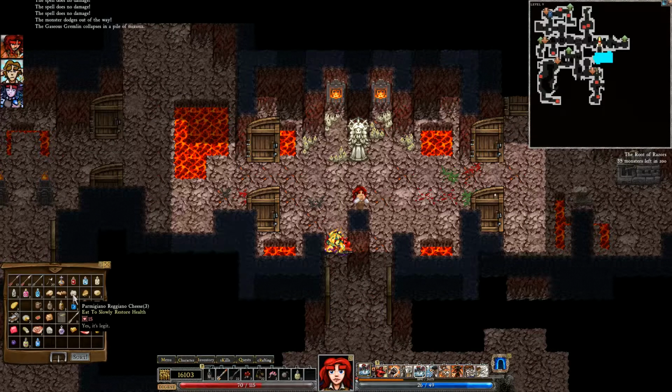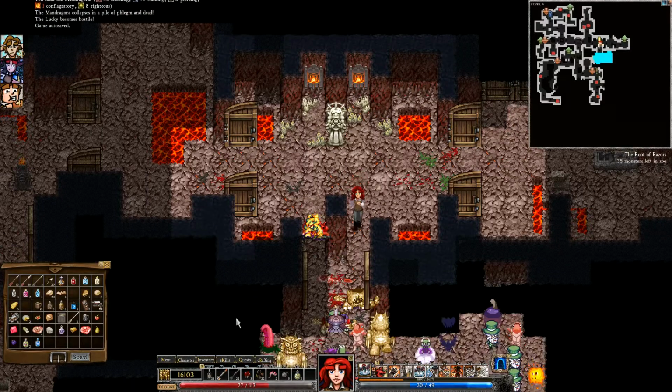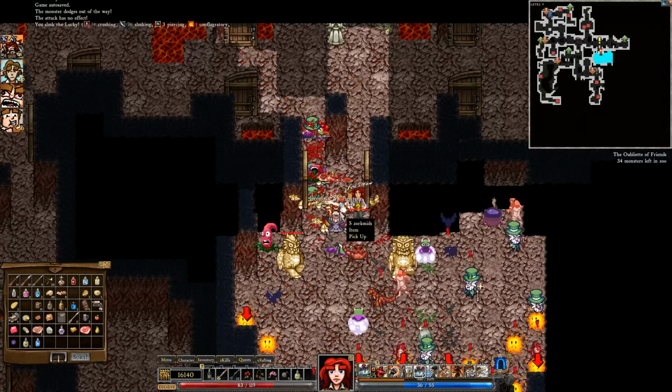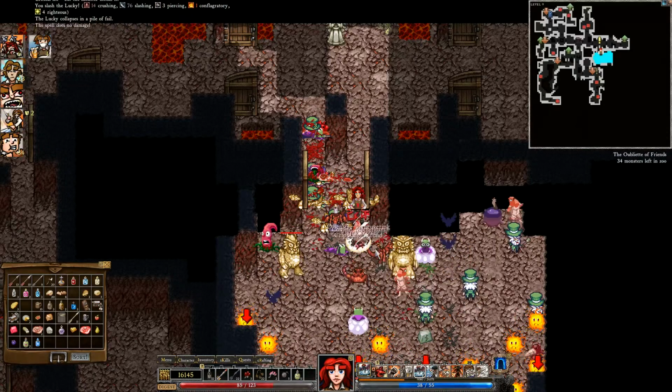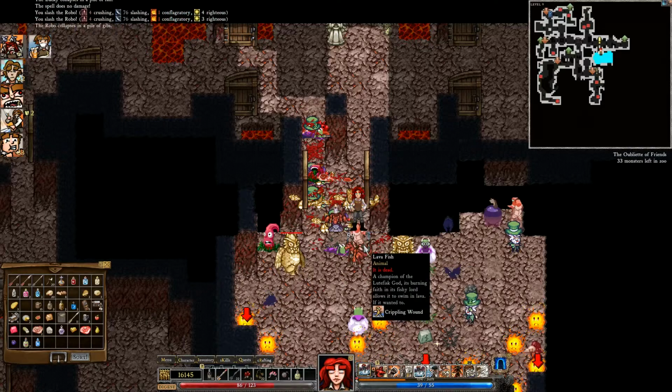Let me eat some food here. Clear some inventory space. There. So we come down in the middle of this. Immediate counter, which is great. I think we need to get closer to these gas guys and just take them out.